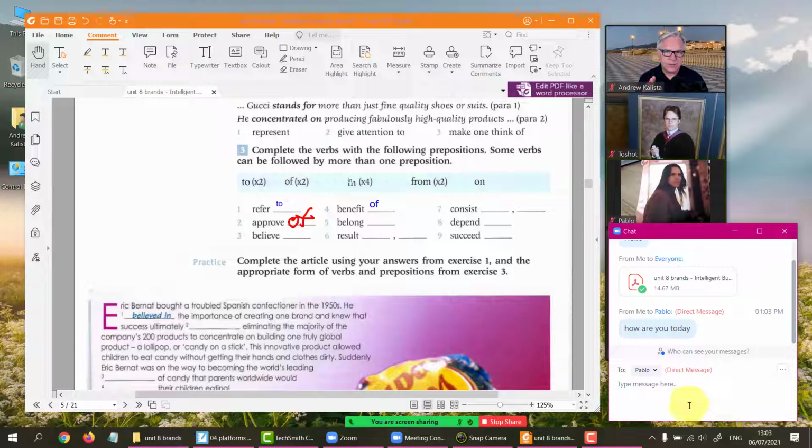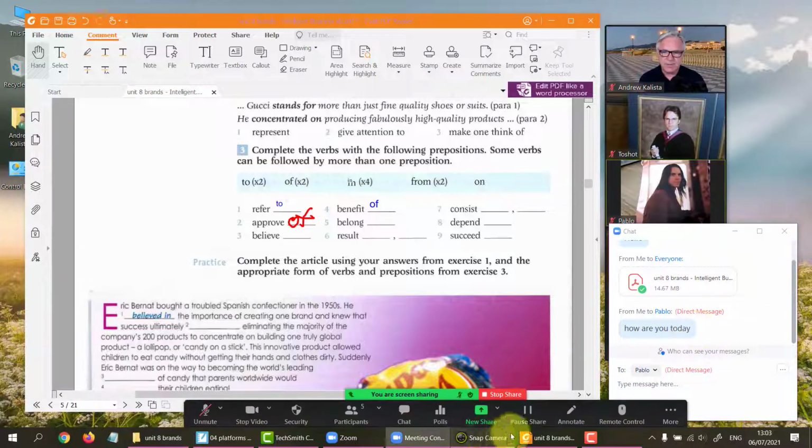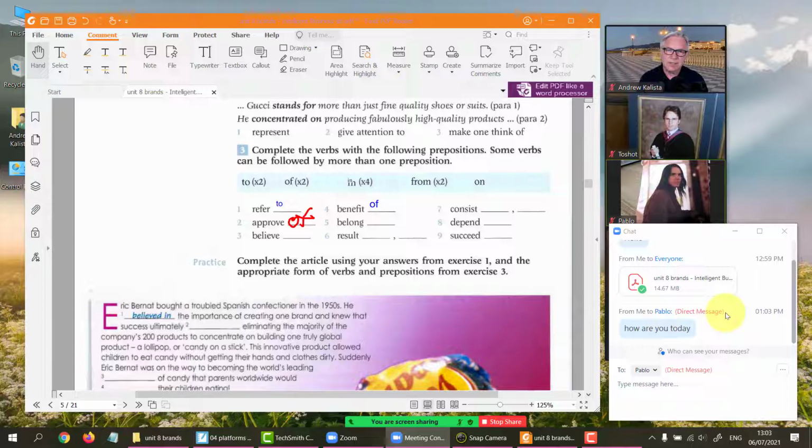So that's a good chat function. Obviously you can chat to everyone, and you can see it all the time. So that's what I like about the chat function in Zoom. As previously mentioned, you can send small PDF documents to them, particularly in the next item when we talk about breakout rooms.